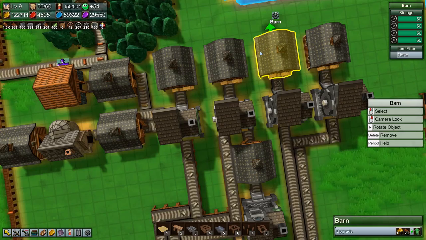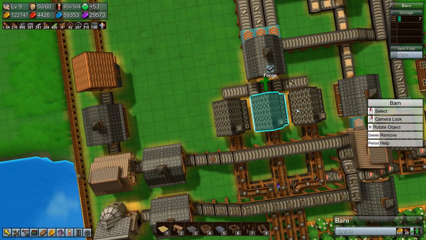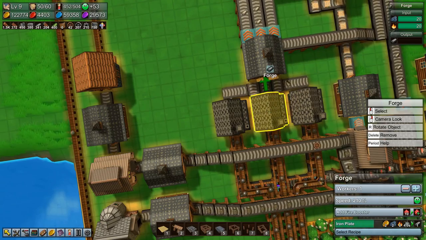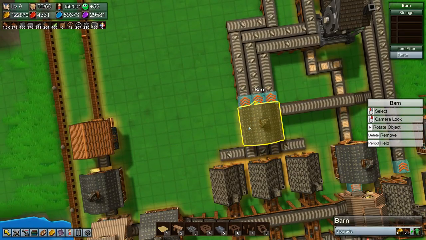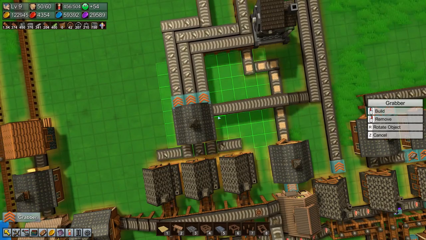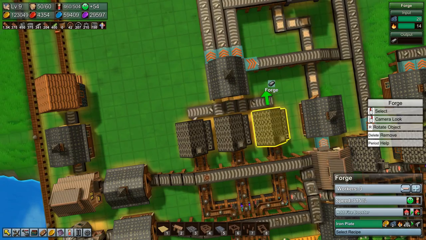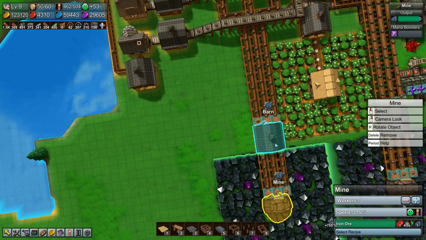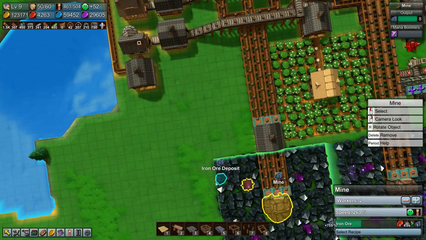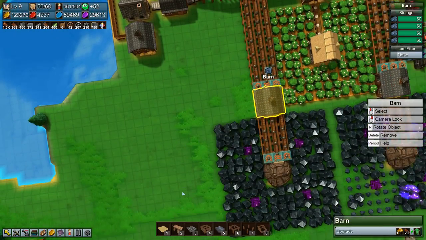So we have iron wheels by the ton here. I think everything's producing now. We need the forges to speed up. 2, 3. Oh, we need one more grabber. Go here. And let's speed these forges up to 5. Okay. And this looks like it's keeping up just fine. Let's actually slow it down a bit. Yeah, it's keeping up very nicely.